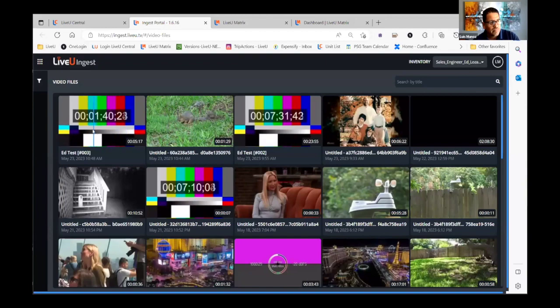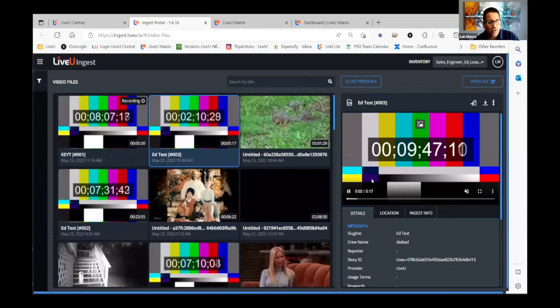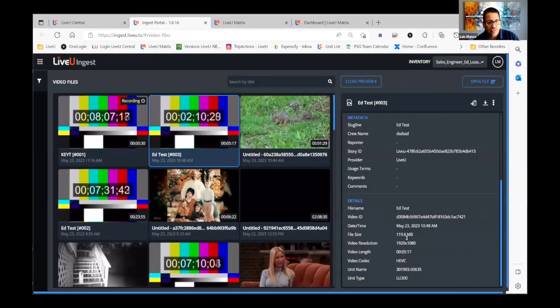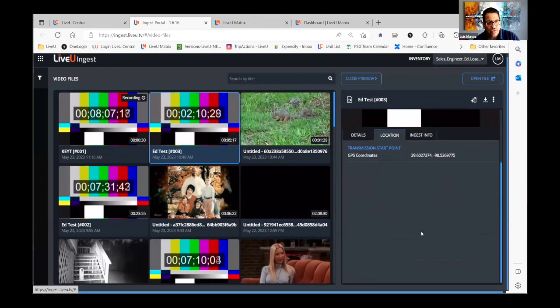Once that clip is in, you can click it and open up that file. Notice it just showed up here. I'm opening up another one, but I've got the clip here, and all the metadata that was added from ENPS or iNews or wherever it is. Again, you don't have to have that. You can just use it as a DVR and add the metadata yourself. But it's something you can definitely use.